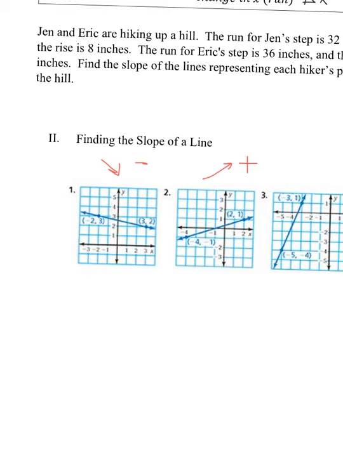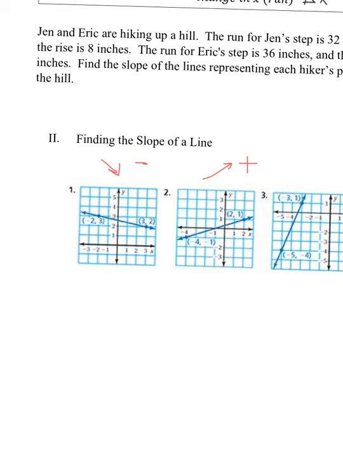Keep that in mind as you're finding your rise and your run, because we rise one way, up, but you can run left and right. So if you're rising up, that's positive. If you're going to run right, think about right on a number line, it's positive. If you're going to run left on the number line, it's negative.